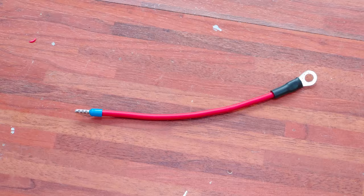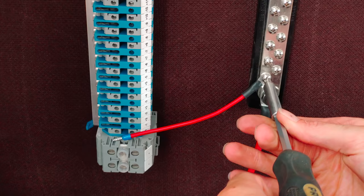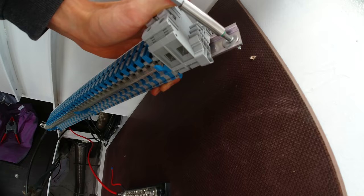I have to make these smaller gauged wires to feed a positive line into the terminal block for each load. At some point I realized that I mounted the terminal block in the wrong way, so let's quickly turn it around.